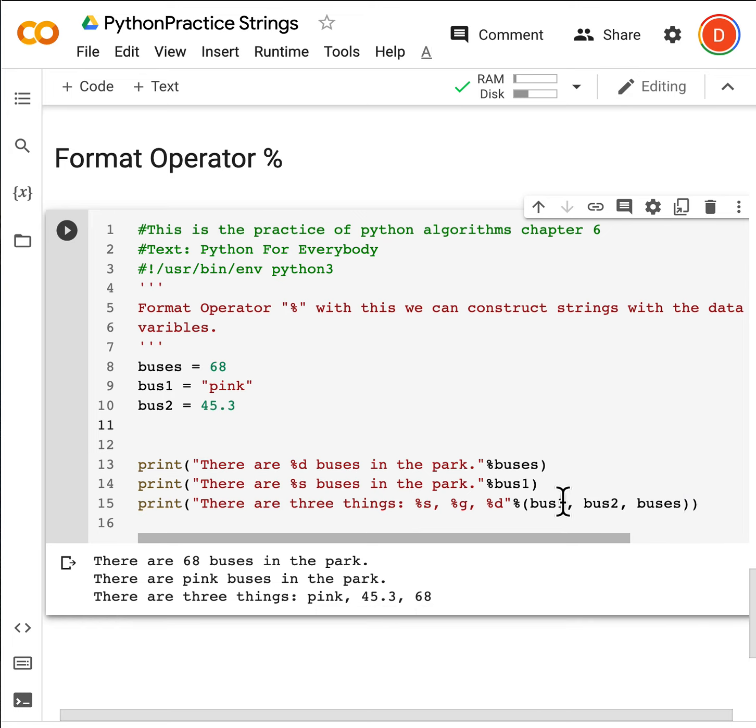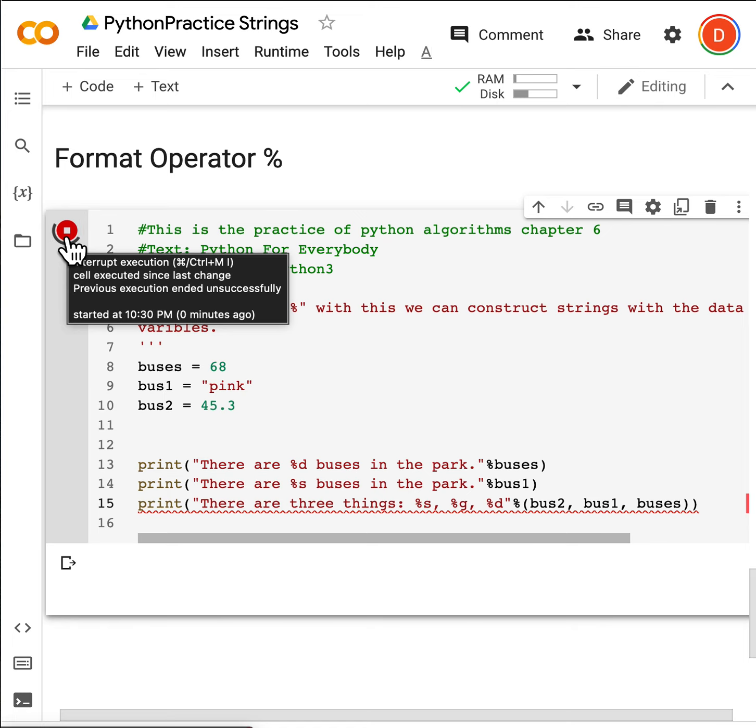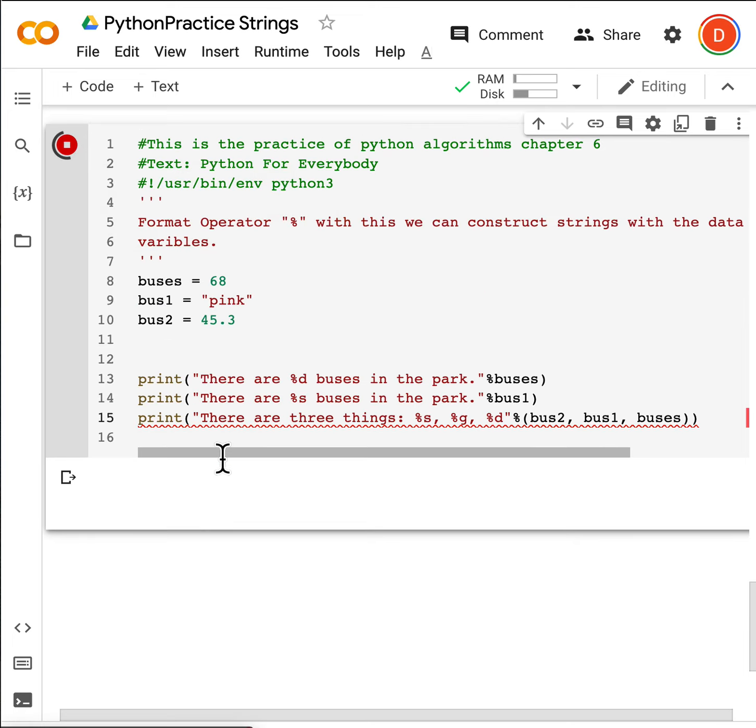Now, you might say, hey, I can put that in any order. Not so with Python, and I'm going to show you. It does it in the order that it occurs. So I'm going to run it, and you're going to immediately see what Colab does. When I run it, it's red. So now we know that we're going to get a whole bunch of stuff, and here's a red line that tells us where the problem is in the code.